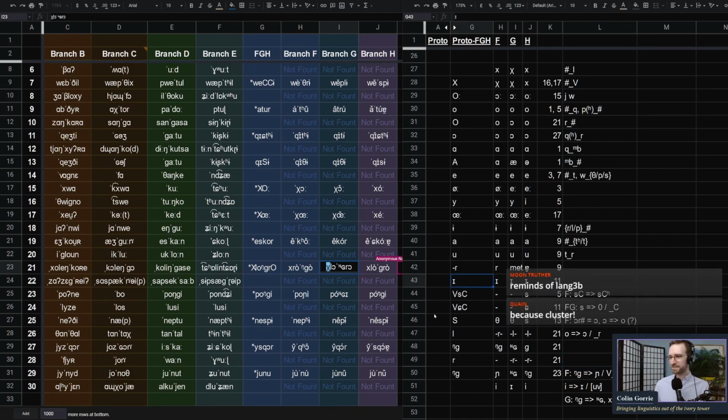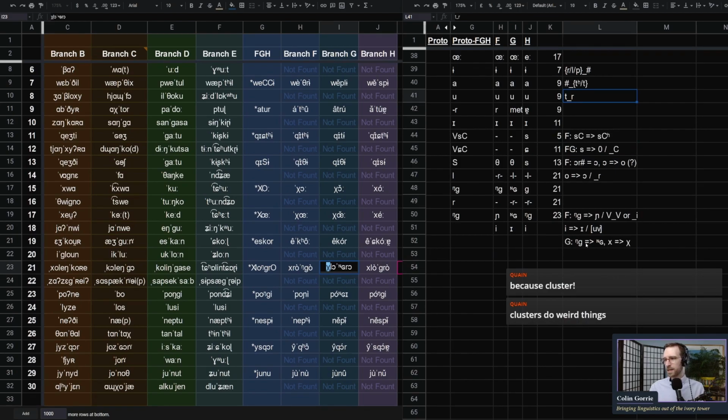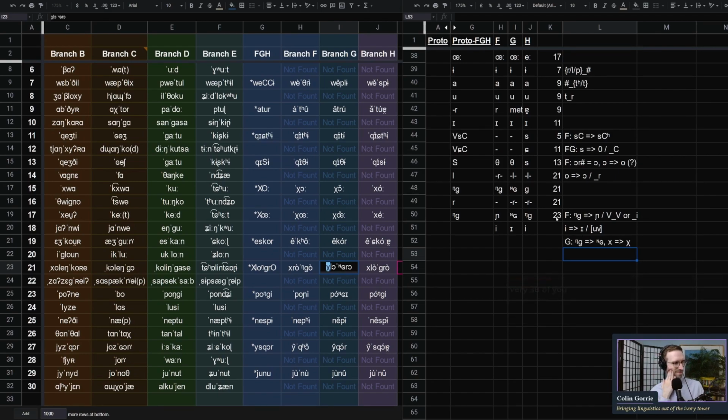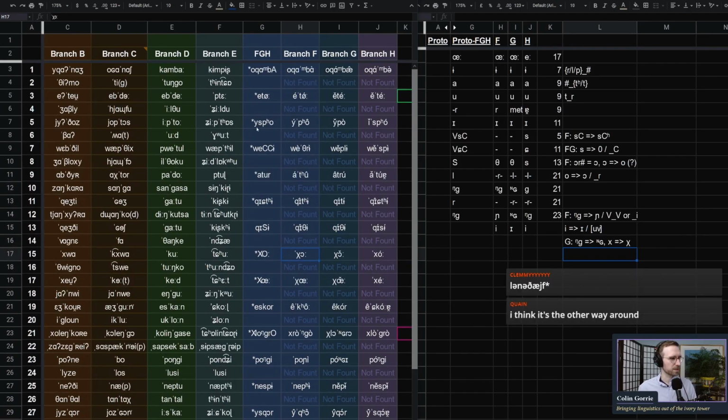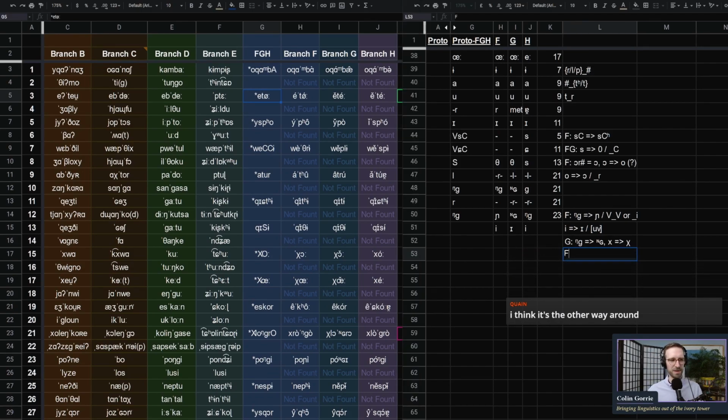I am Hlongro. Because it's a cluster? Yeah, clusters do weird things, but it's weird that if we have an original velar, and it goes to a uvular only in clusters with R or L. Or, sorry, no, I got that backwards. We have an original velar, and it uvularizes except when in clusters. Well, that does actually sound a bit more reasonable, but we don't have any other uvularization in this language. Although, oh, we do! We have okamba. Okay, I think I'm happy with that.